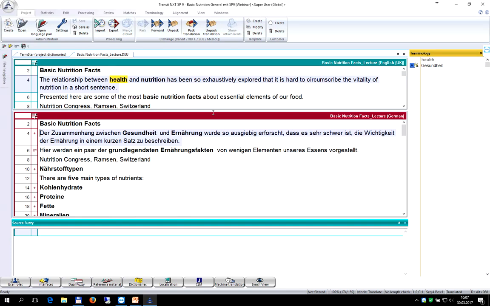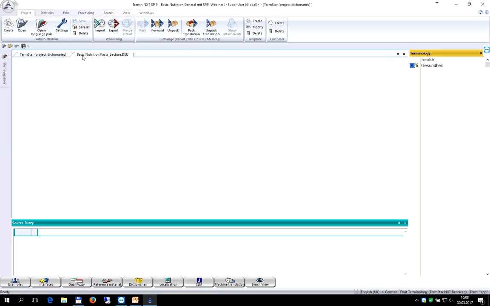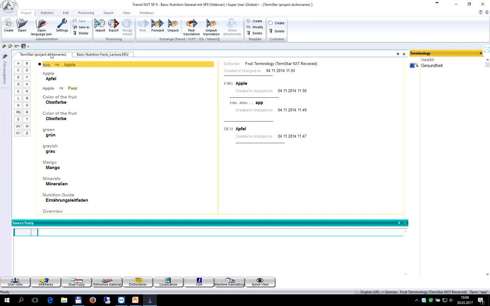If you change from Transit to TermStar, which I'm going to do now because I'm going to jump into this tab with TermStar project dictionaries, you can see that the ribbon changes. There are fewer tabs for TermStar than there are for Transit. I'm going to change back to Transit. And TermStar.